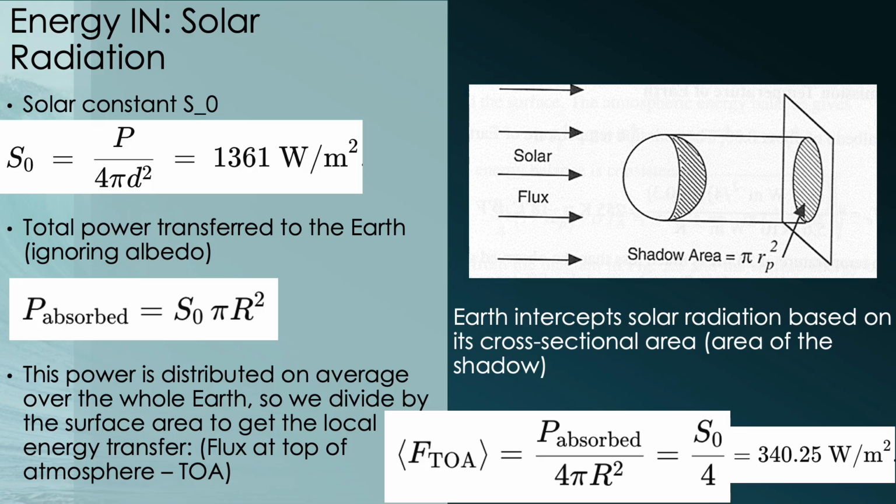And then as the Earth is rotating over the day-night cycle, that radiation gets averaged over the whole Earth's surface. So you can think of that total power divided by 4 pi r squared, the Earth's surface area, which gives us 340 watts per meter squared. That's a very typical so-called top of atmosphere number. So that's the amount of radiation that's coming in at the top of the atmosphere before it's been affected by clouds or albedo or absorbed or anything like that. That's just the total amount of energy at the top of the atmosphere that's coming into the Earth system.